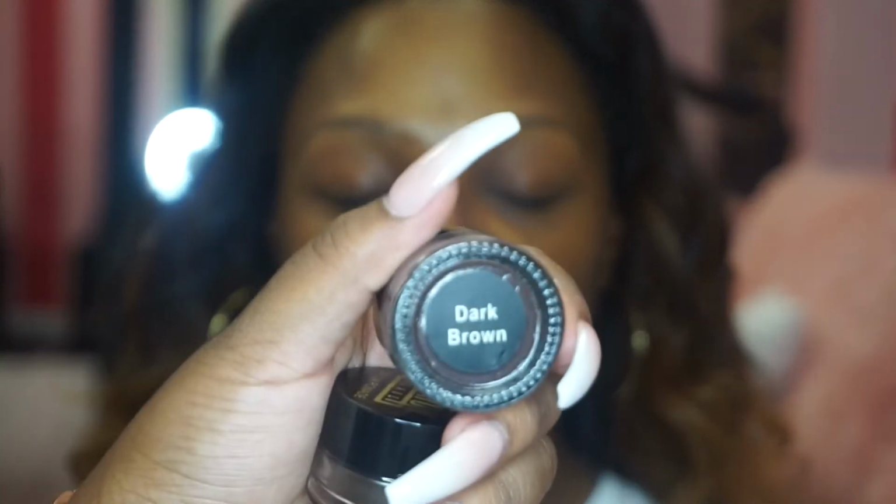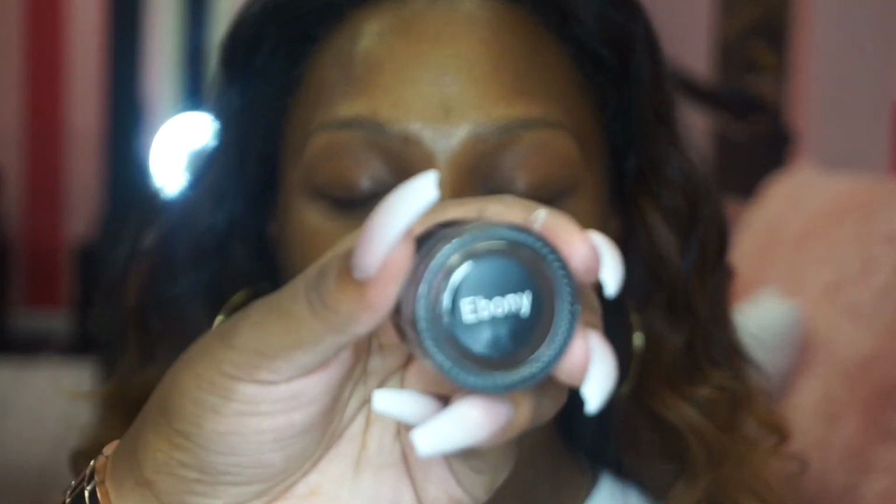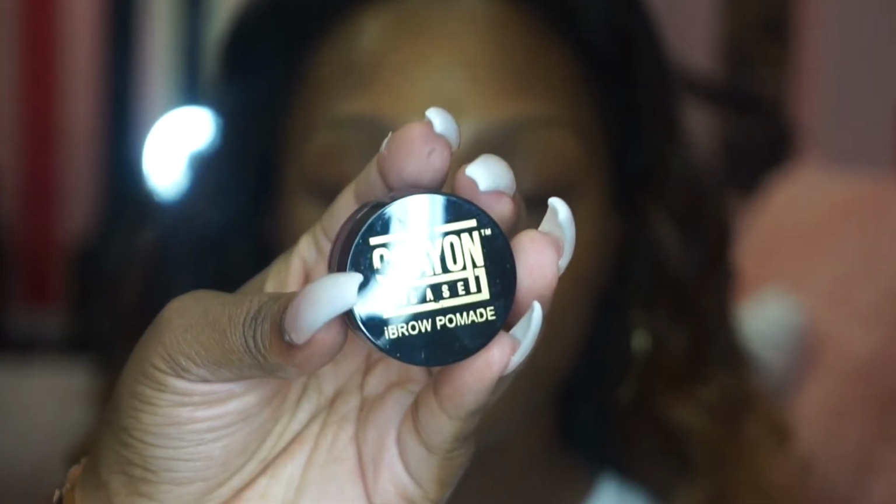Next, I'm going to take my crayon case eyebrow gel in ebony and dark brown, and I'm going to fill in her eyebrows with these products. I'm also going to fill in her eyebrows with the angled brush from the crayon case. If you watched my previous video where I did that cranberry smoky gold eye, you see that I used a brush just like this. I really like this brush. It almost to me is equivalent to the Anastasia angled brush. It's just smaller and it has a spoolie at the end, and it is a lot cheaper. And it is from the crayon case as well.